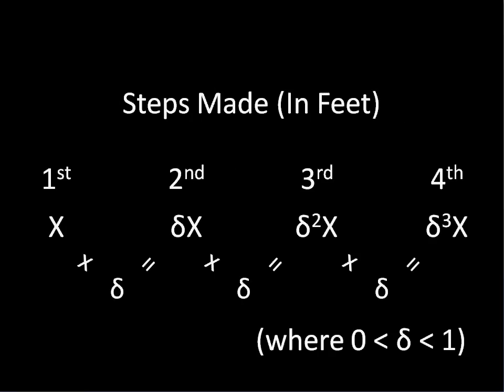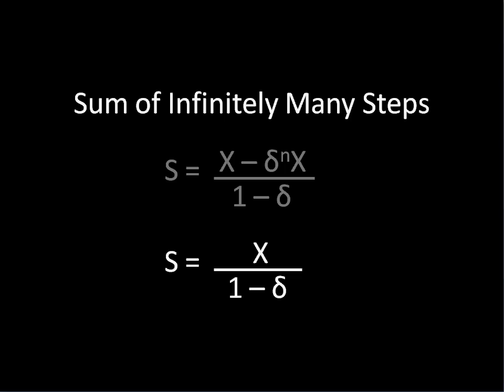I want you to recall back to this slide, where we made the rule that the discount factor must be some fraction, it must be between 0 and 1. And you should already know that any fraction squared is smaller than the original. For example, 1 half squared, or 1 half times 1 half, is 1 fourth. And if you keep multiplying the same fraction over and over and over again by itself, it just keeps getting smaller. Keep on doing that, and the number eventually converges on 0.